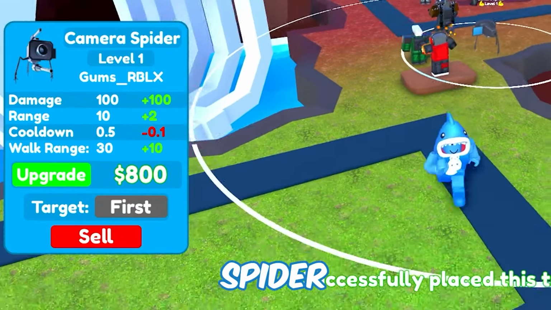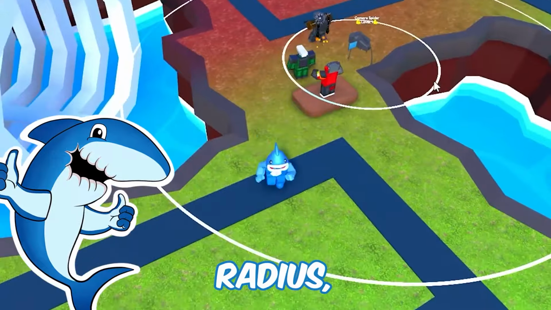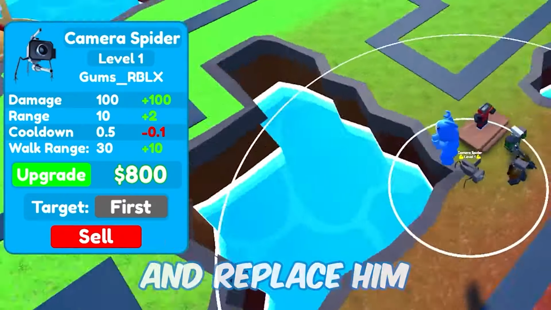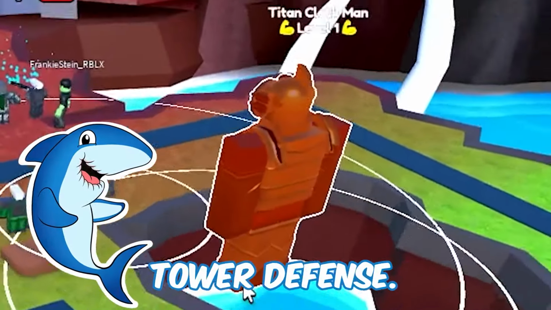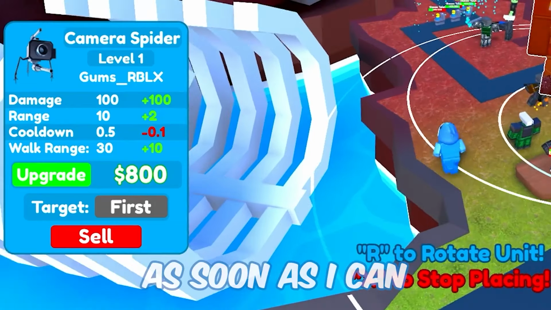We also have a camera spider. Not sure how much help he'll be, but we have him and his big radius. So that's all that matters to me. Until the toilets start overrunning him, then we'll sell him and replace him with the Titan Clockman, the goat of Toilet Tower Defense, right, Frankie? I can't really disagree with that. I just need to place him down as soon as I can.